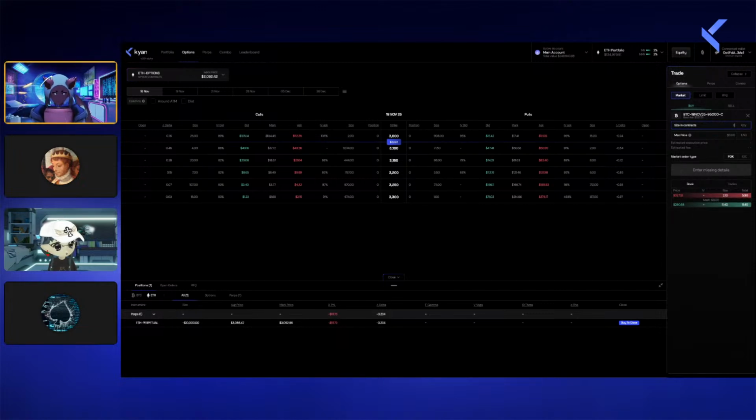But we're starting with ETH and BTC, and then I said high priority Sol. Again, as much as people hate to hear it, I think XRP is something that would get interest. And whatever else people want to trade options for, we'll look into whether it meets the criteria to create all of the different products we need to get an options market up and running for an asset, and we'll do it.